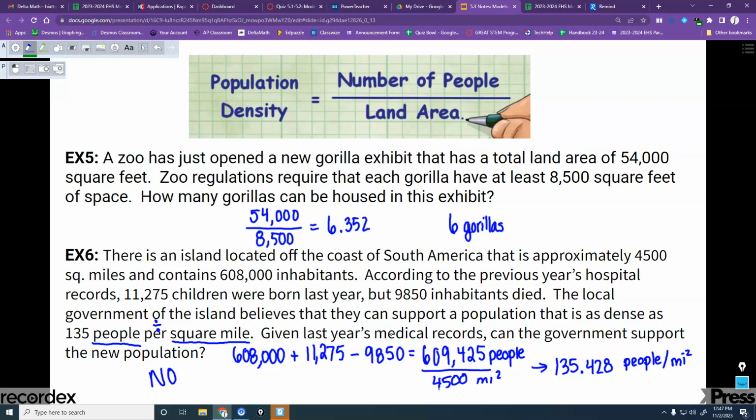So if you are a government official and you were recognizing, oh, this year's population, we're starting to go above 135 people per square mile, what would you have to do? Now, there's one option of reducing the population. In most cases, I can't think of too many ethical ways to reduce the population, right? Because you're either going to have to kill people off or ship people out, and either way, there's a lot of questionable things going to happen for that.